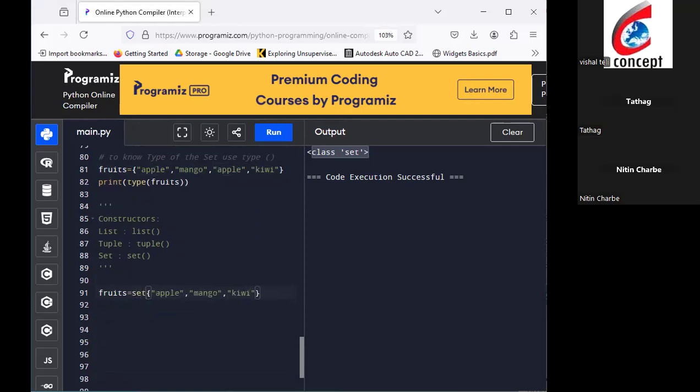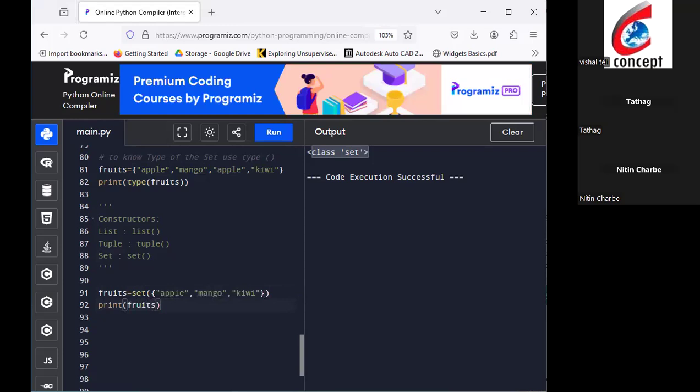The only thing you have to do is type in set and then parentheses. Set is a function, a constructor. Then you pass this entire set of elements inside the set function, and this should return you the set. Here I'm going to print it.